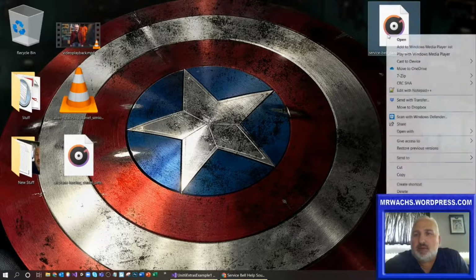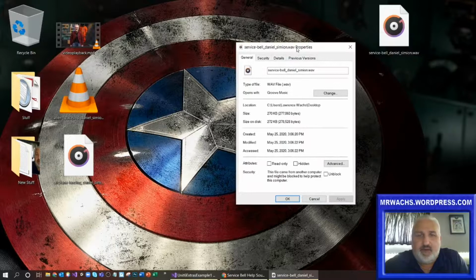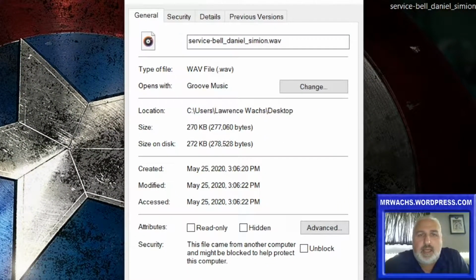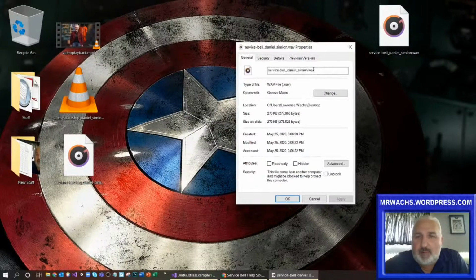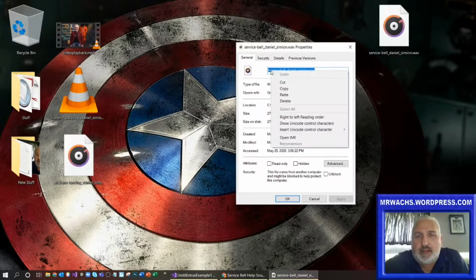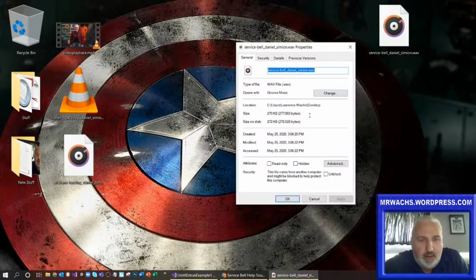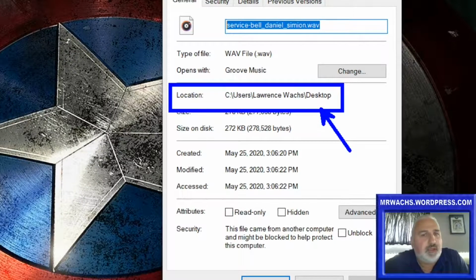So I'm going to right-click and go to Properties of this particular sound file, because in the properties I can get a lot of information. One, I can get that name again, and I can select that right out of the properties, right-click, and copy it. In addition, there's also this thing that says Location right here, which is really useful.